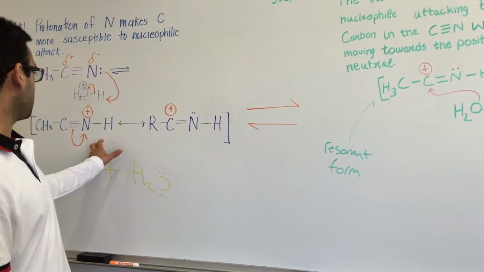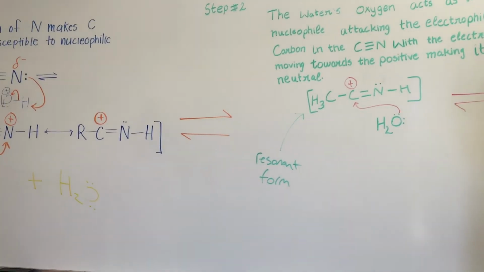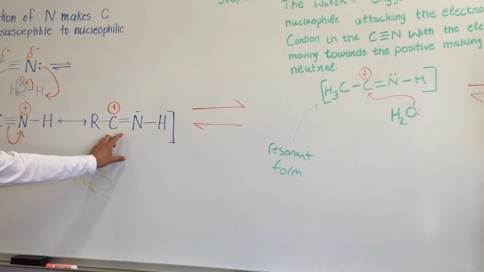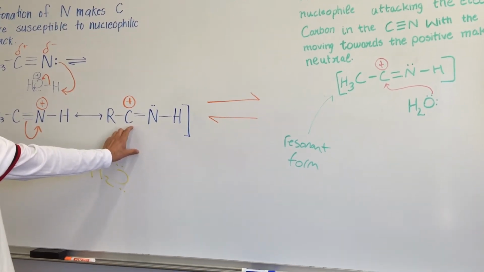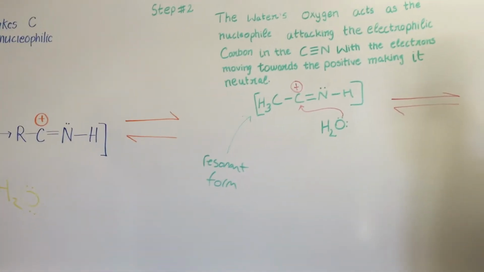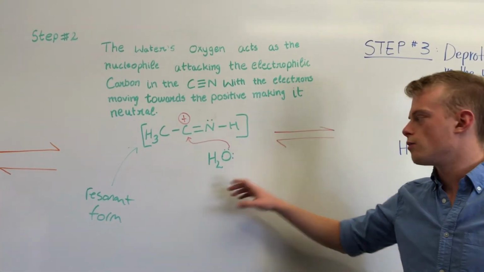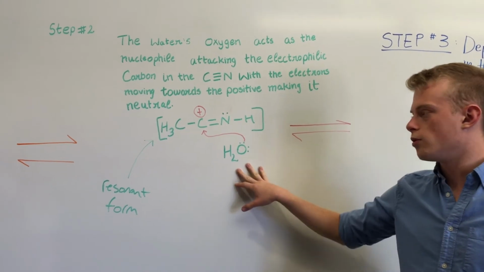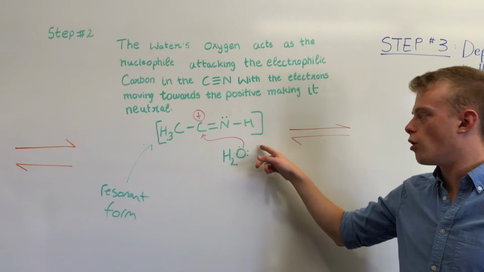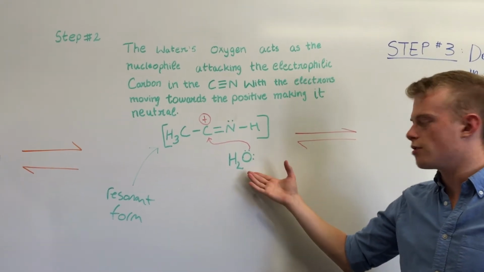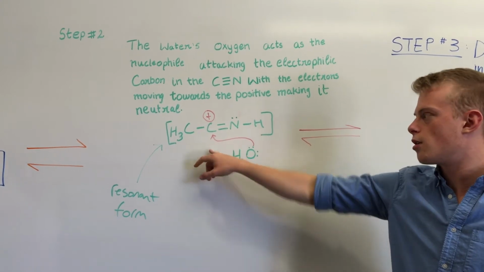Okay, so we are choosing one of these resonance forms for our next step. We're choosing this one because it has less electron density around the carbon atom, which is more convenient for our second step. So this carbon is more electrophilic, which means that a water molecule, like the one that we created in the earlier part of the reaction, which has another lone pair, has a high region of electron density around the oxygen, and it can go ahead and attack that electrophilic carbon in our resonance form.